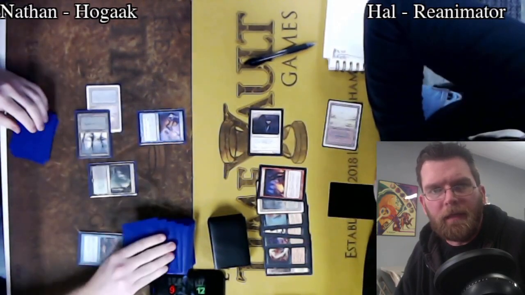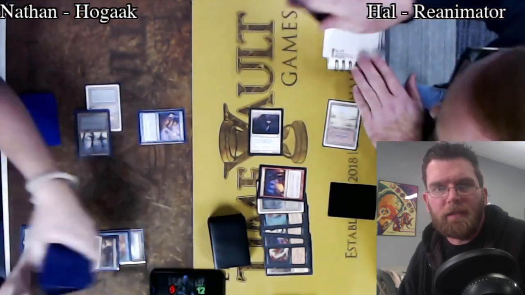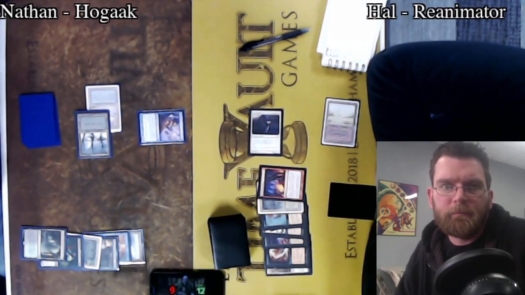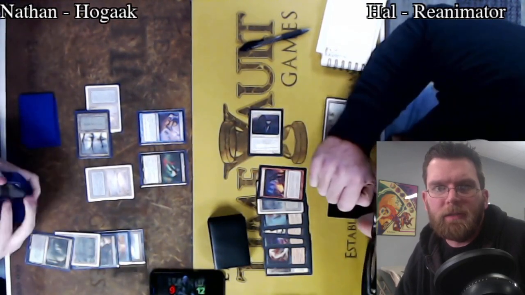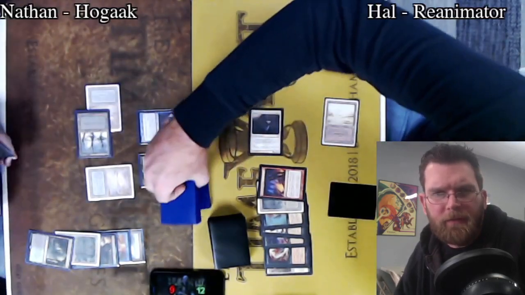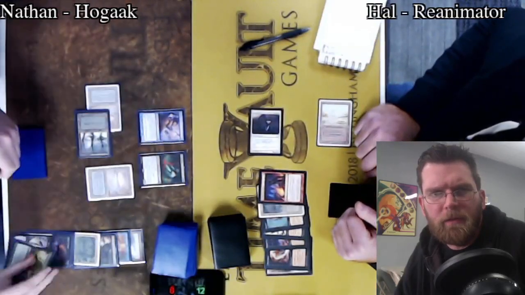And Hedron Crab, mills, sacrifice, mill again. Getting a Bloodghast. I wonder if Dryad Arbor would have been better than this. Underground Sea. It's going to be very close.